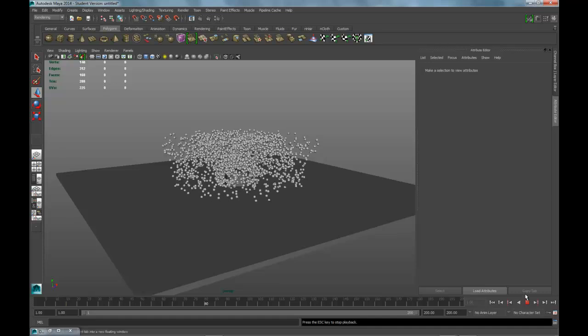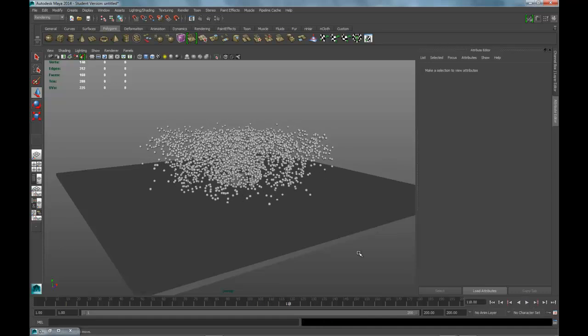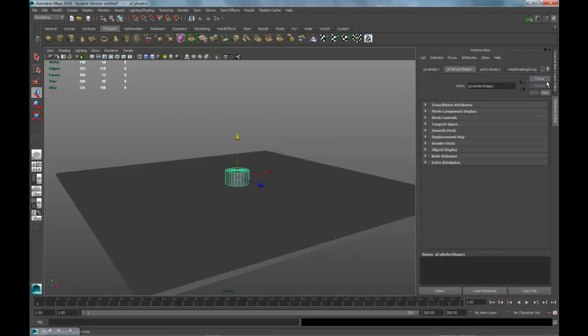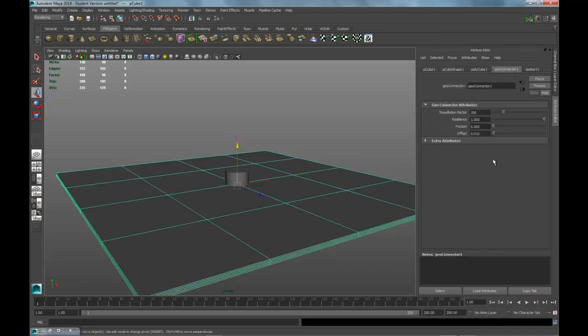As you can see, we've got bouncy, bouncy, bouncy. We go ahead and play back. We're going to click on and find the geo connector, and there it is. And resilience, we're going to turn that to 0.01. Friction, and we're going to go to 0.1.